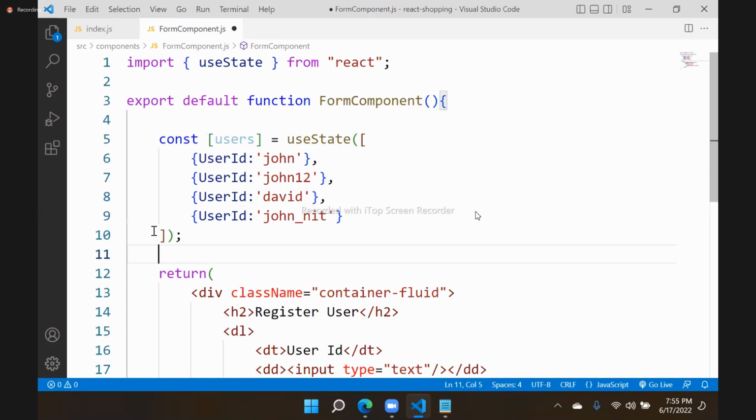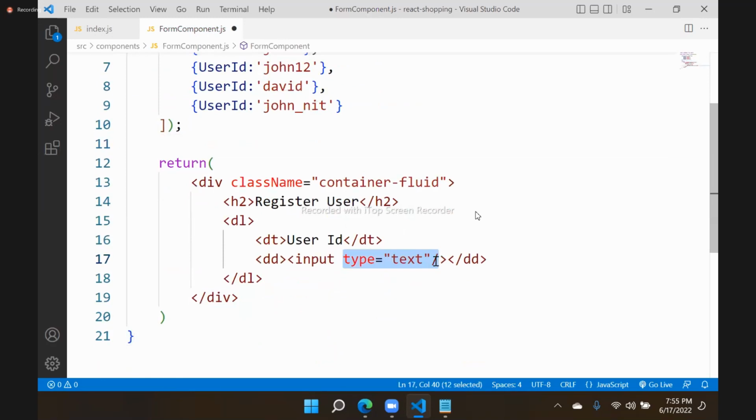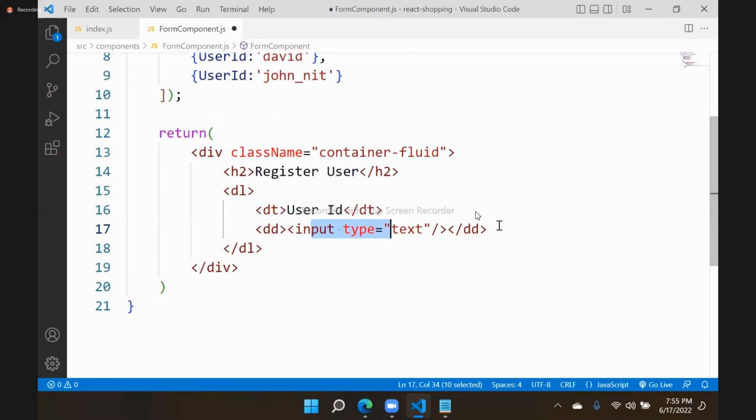So now when the user is typing the user ID, I have to verify whether this user ID is among these or not. If it is among that, then it should show some message here below, in that definition, saying that the user ID is taken. Try another. Now, how do we handle this situation? That means we have a form, we need some validation. How do we manage this? For this, we have to depend on event binding, data binding.